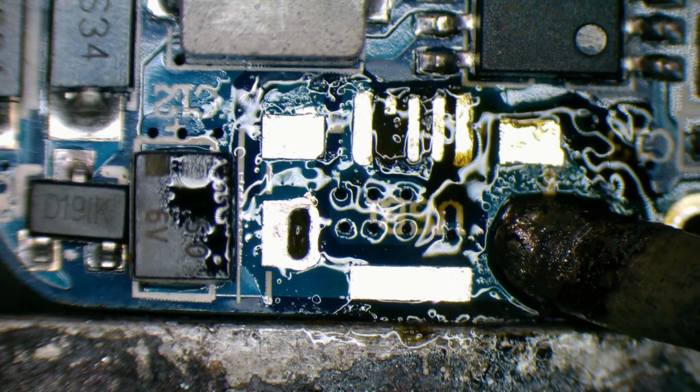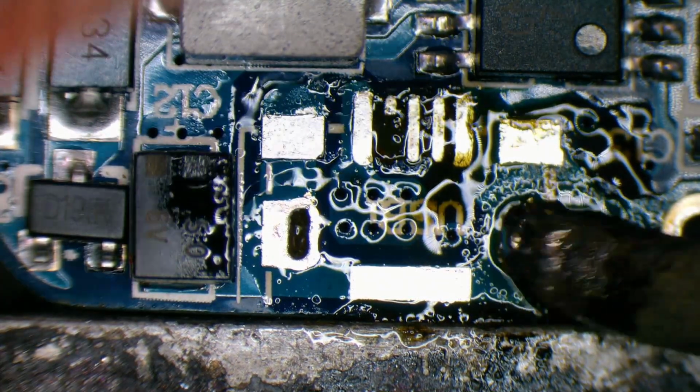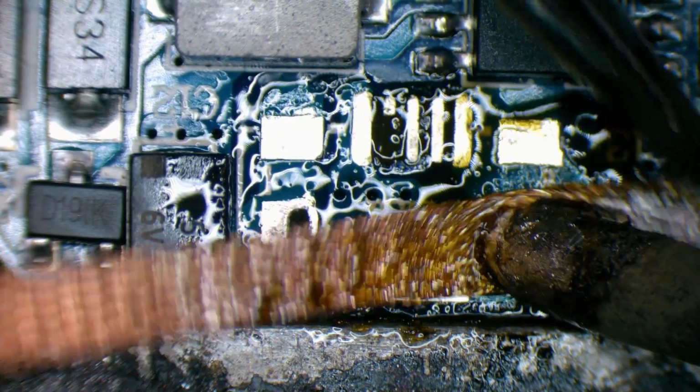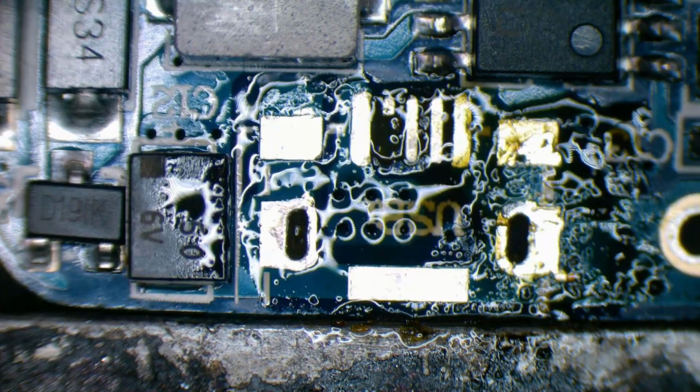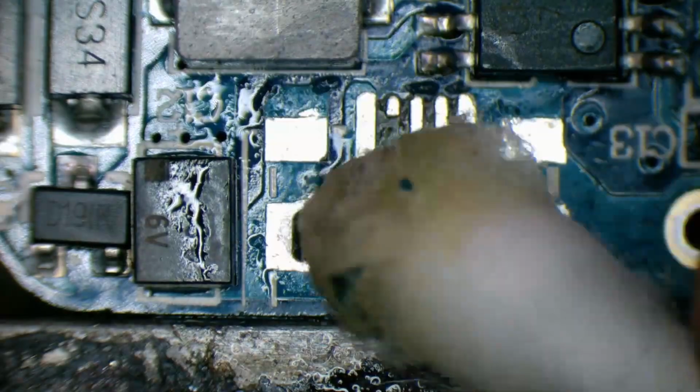Let the heat get down into it. That can be half the battle. Isopropyl is liquid gold at the moment.